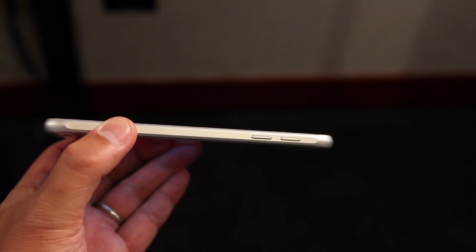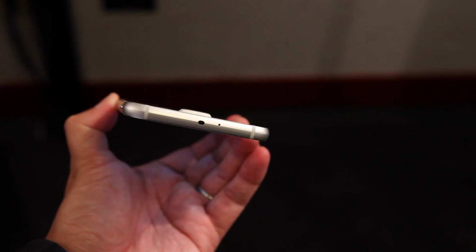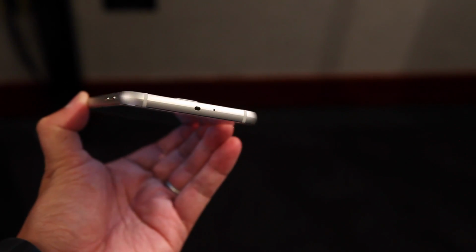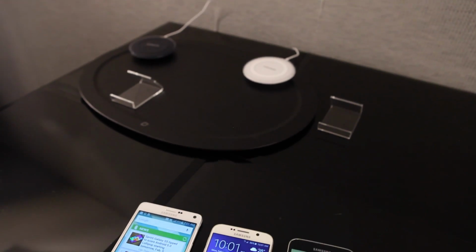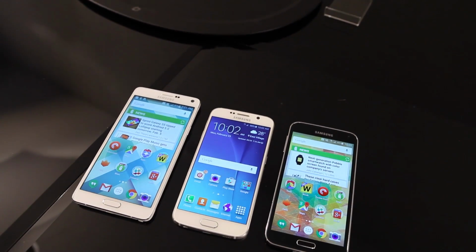The device is built on a solid metal frame and has two big pieces of Gorilla Glass 4 covering both the front and back of the phone. Of course, that means that the backplate isn't removable, but it does let Samsung trim down the thickness to just 6.8mm, as well as make the GS6 shorter and narrower than the GS5 with the same 5.1-inch screen.